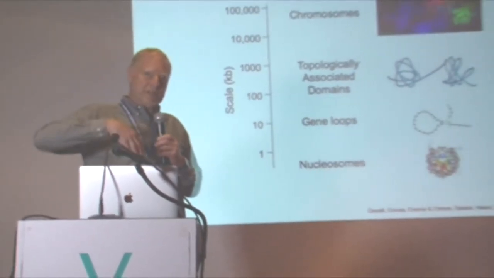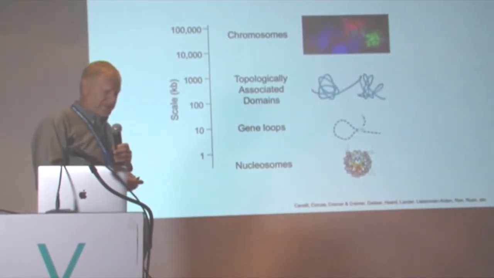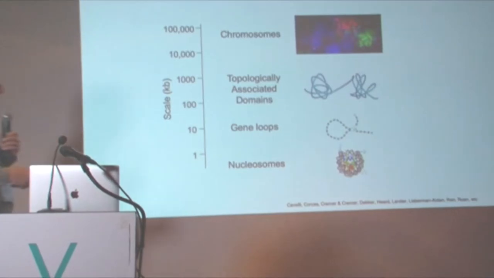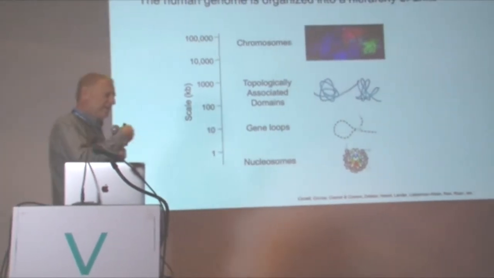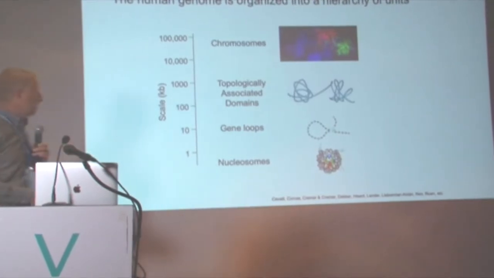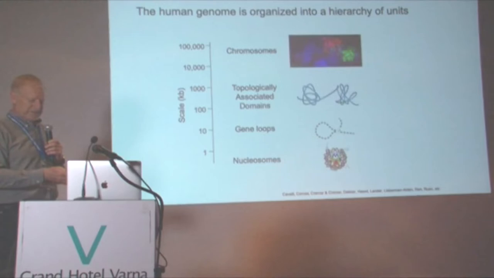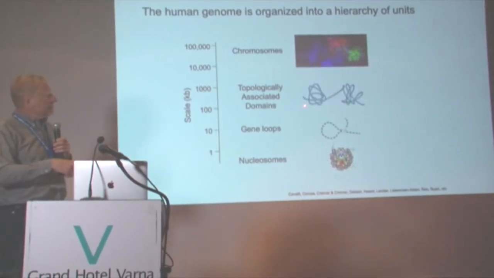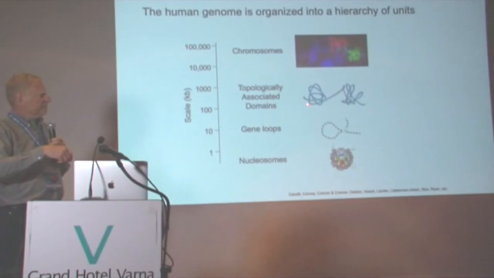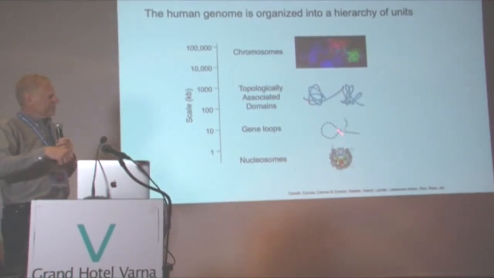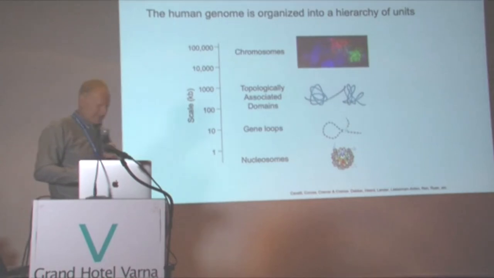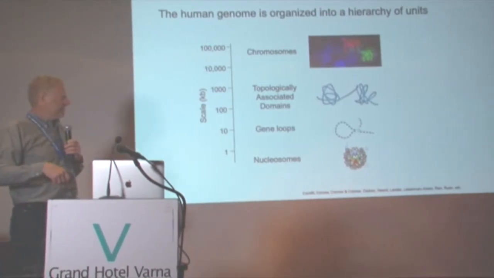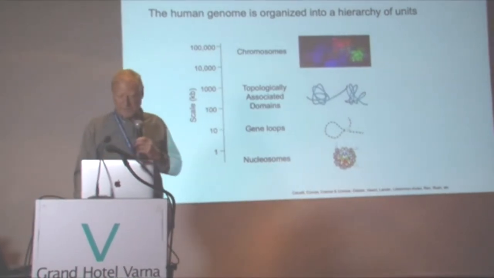All right, so first of all, let's just discuss the span of structural features that we want to talk about today. First we'll talk about chromosomes. Each chromosome is a linear, contiguous segment of DNA polymer. You have 22 of these plus two sex chromosomes. Each chromosome has what are called topologically associated domains. These are approximately 1 megabase segments. And within those are loops that are often called gene loops. And then the DNA, as we discussed, is wrapped into nucleosomes. And others who will be here, including Erez Lieberman Aiden, are pioneers in this arena.